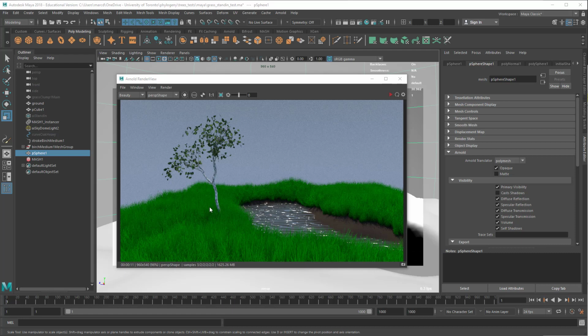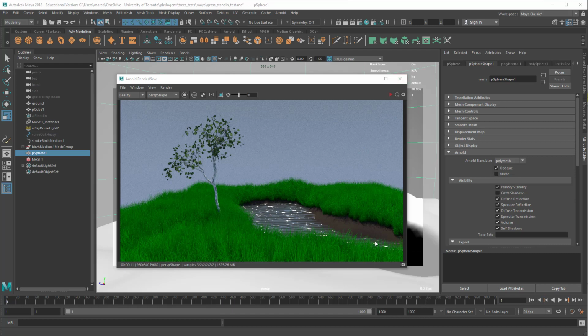It's nothing really fancy, but there are just a couple of things that have to be considered in order for it to actually work. And we have to remake a shader and maybe change the geometry a little bit just so it renders a little bit better. So why don't we just start with the idea of what paint effects is, because we're going to have to get into that for both of these things.